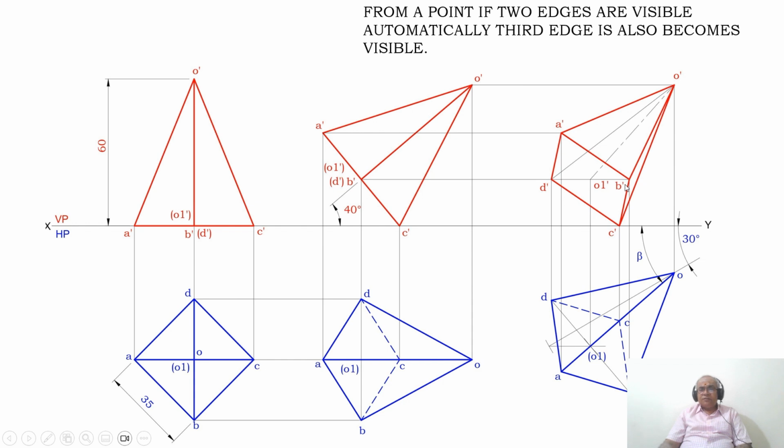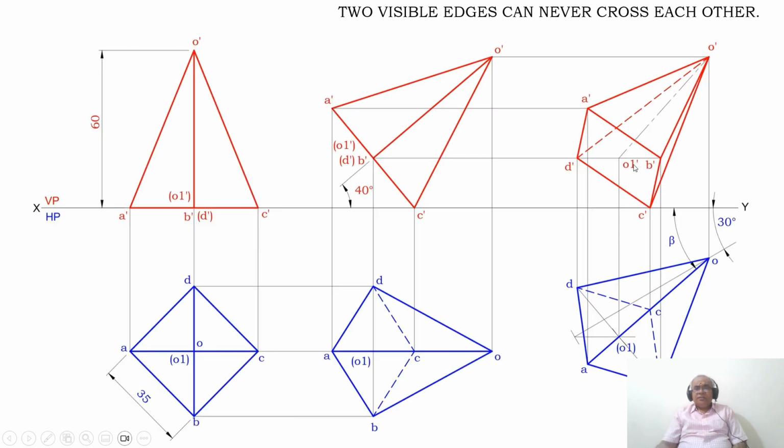So once B dash becomes visible, from B dash you have three edges. One is B dash A dash and the other one is B dash C dash, and now we have an ambiguity about B dash O dash. As we know, A dash B dash and B dash C dash are near to the observer. Therefore, these two edges become visible. So B dash C dash and B dash A dash are visible. Therefore, B dash O dash will also become visible. So you darken them. Then we have this line. The left out line is only O dash D dash.